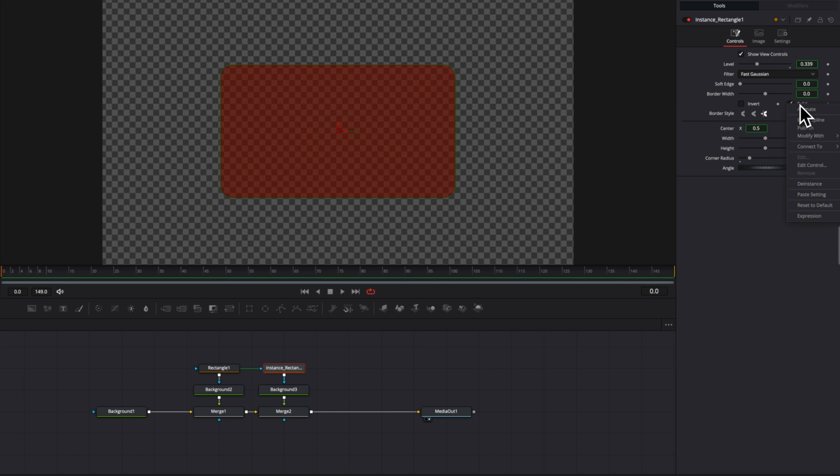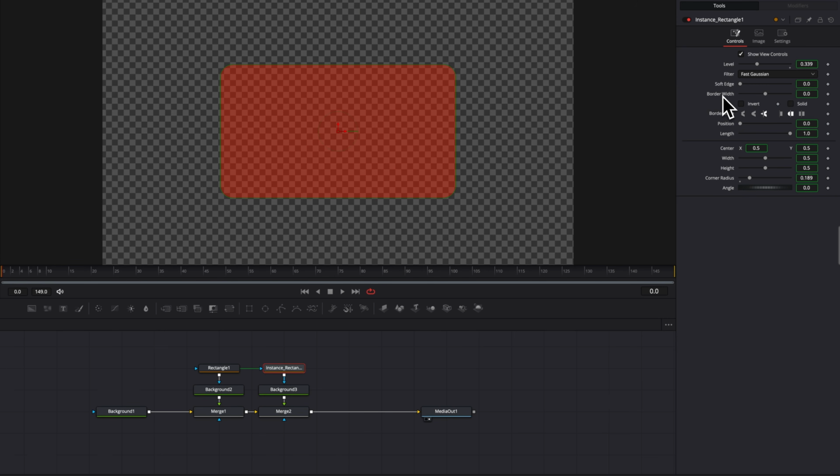So I'm going to right click here on my solid, and I'm going to de-instance that, and then we're going to untick it. Then I'm gonna right click here on my border width, and I'm gonna de-instance that as well. And as you can see, if I'm increasing the border width, it's only being applied to our instance and not to the rectangle. Yet, if now I'm making adjustment to the width or the height, both of them are gonna be adjusted. So right now, I also want to de-instance the level because I want the border to be a solid.